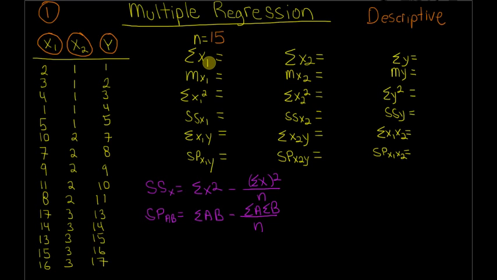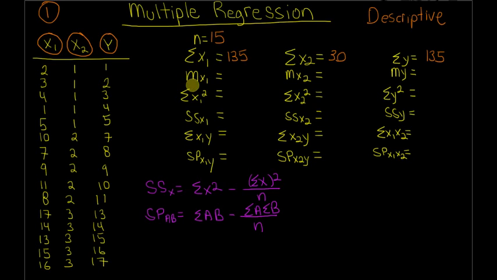Now for sum of x1, here we're just going to add up each of these values. Okay, so 2 plus 3 plus 4 plus 1 and so on all the way down to the bottom for x1, and we're going to get 135. Now I want you to go across the rows here when you're doing your calculations, so you can keep the same order of operations in your mind. Sum of x2, okay, again just adding up all these values here for x2, and we're going to get 30. Sum of y, same thing, add up all your y values, and we're going to get 135.